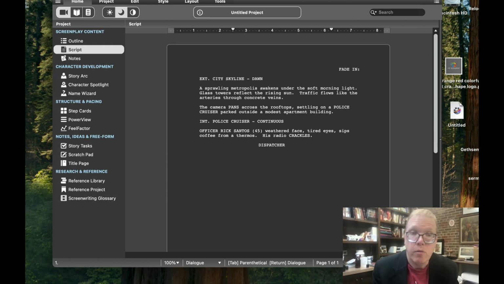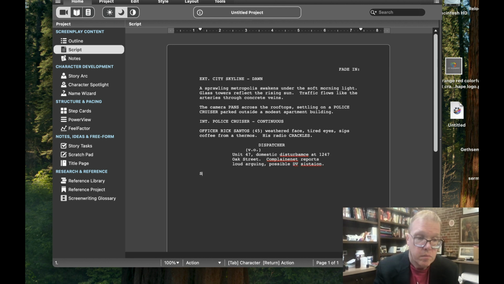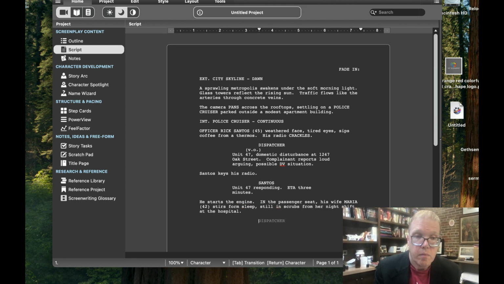And again, I want to have that parenthetical, so I'm going to hit Tab. Yep, and it automatically went to the parenthetical. Perfect. So I automatically went to character.